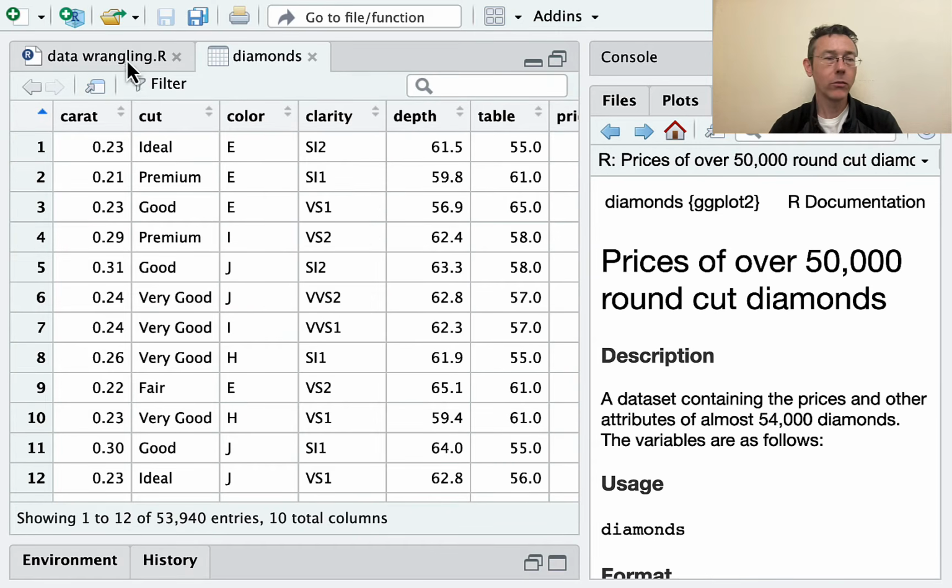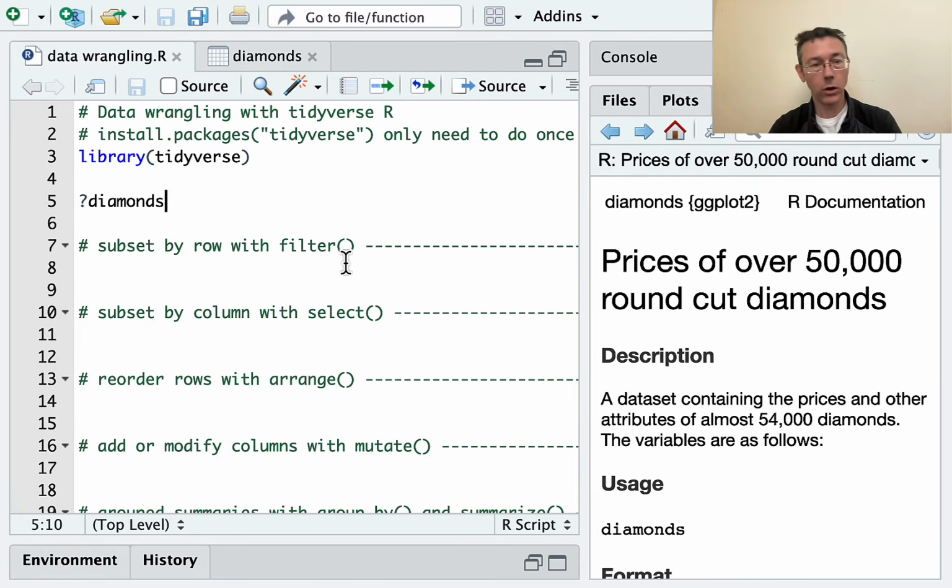So you can imagine wanting to do a lot of different things with this set. Maybe you only want some of the columns, maybe you only want some of the rows. Maybe you want to arrange them in different ways, get summary statistics on these, or do additional calculations to create additional columns, or to modify the columns you have. So I'm going to show you how to do all of those things.